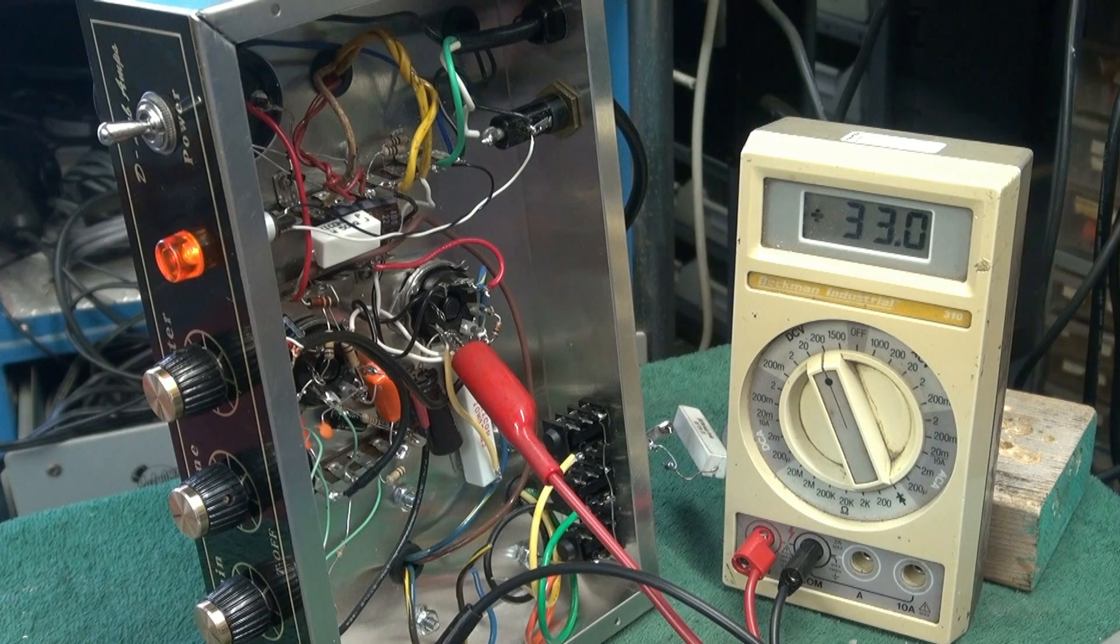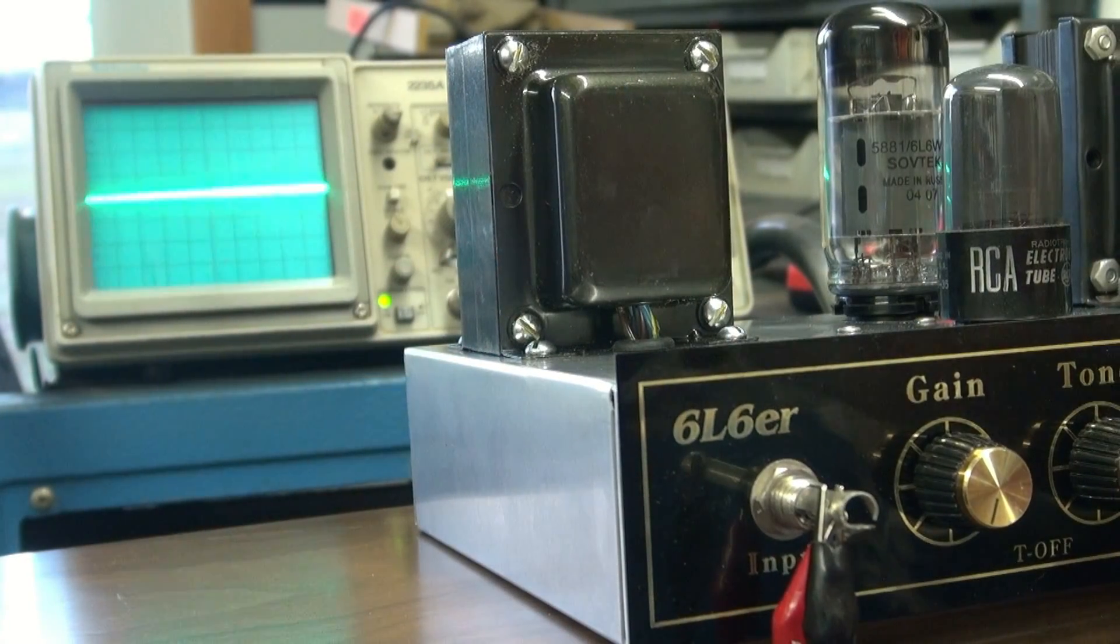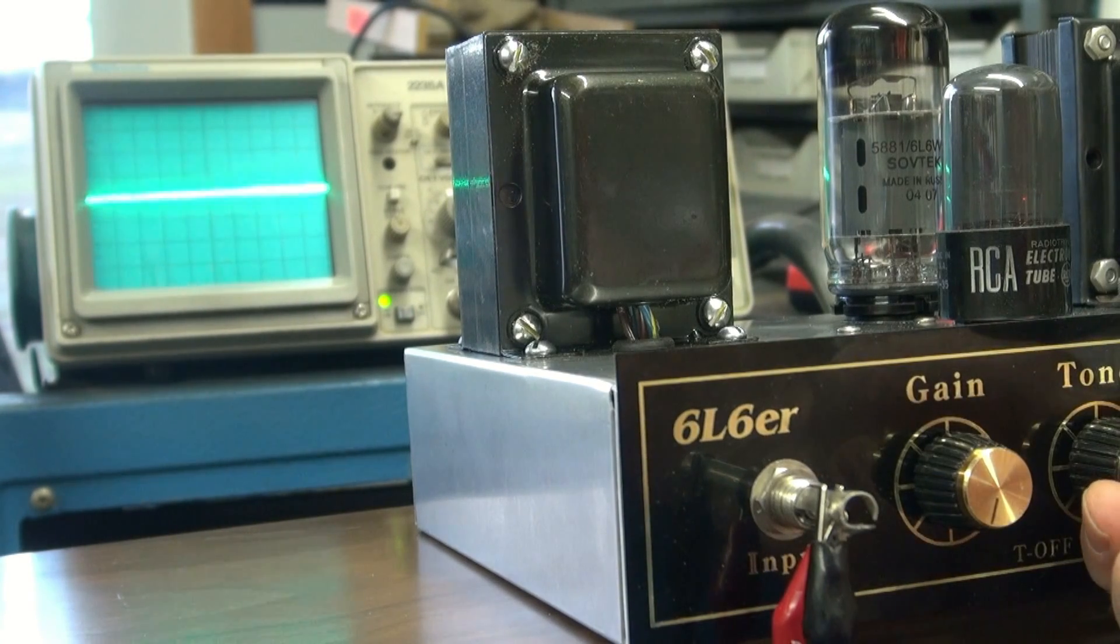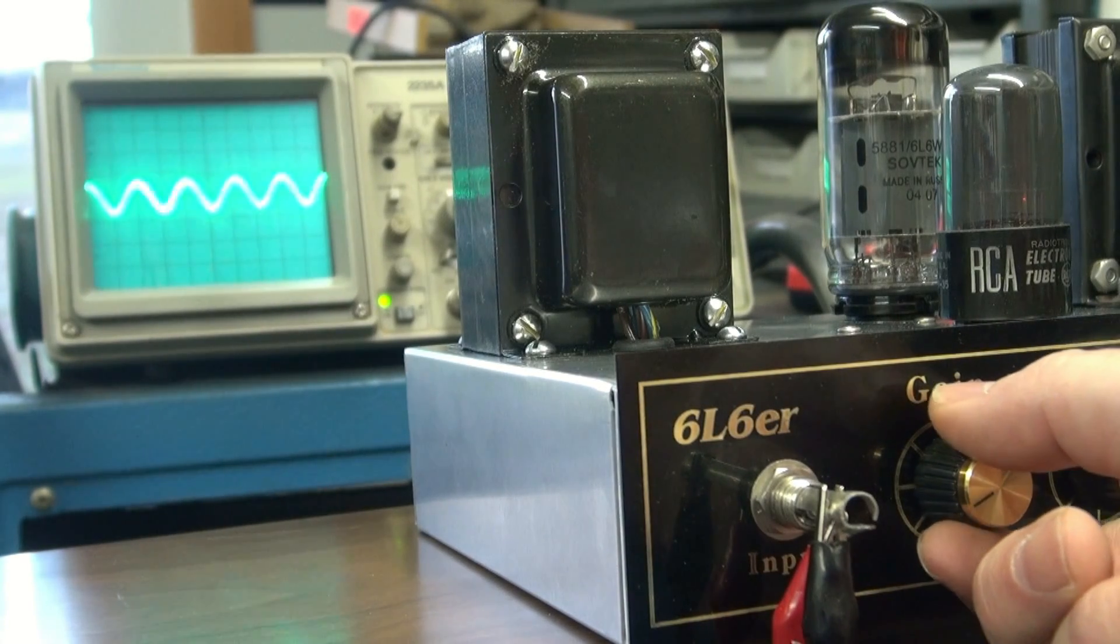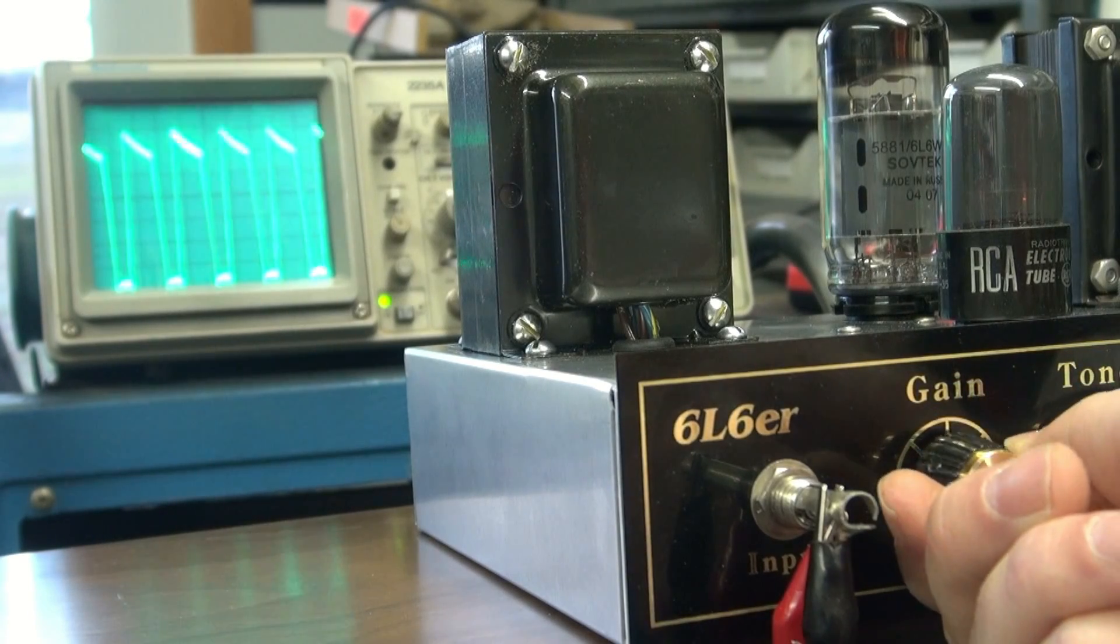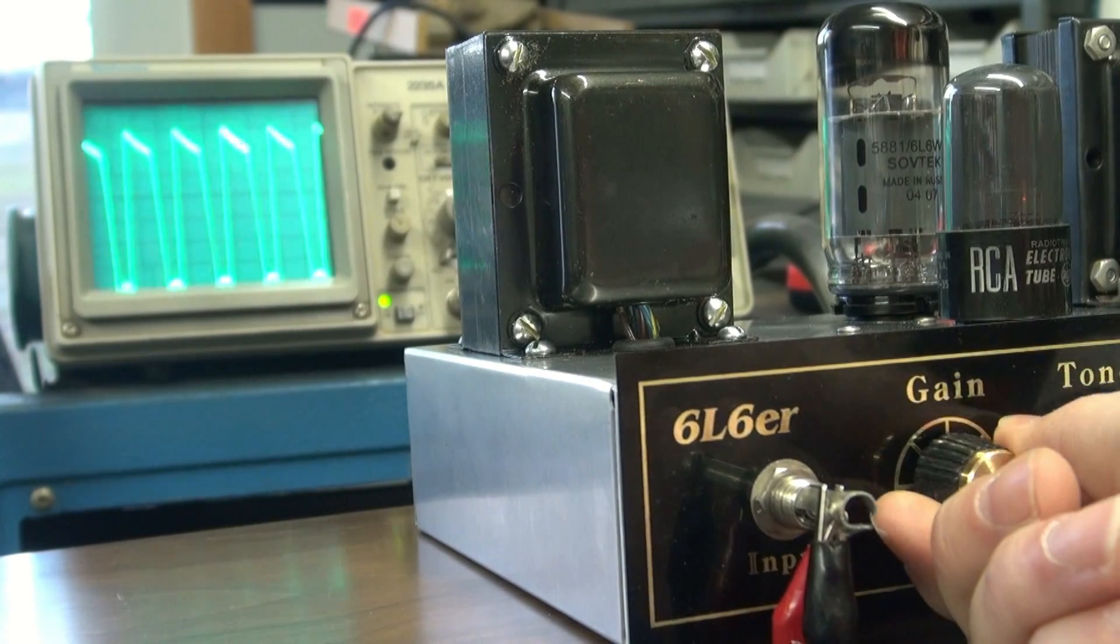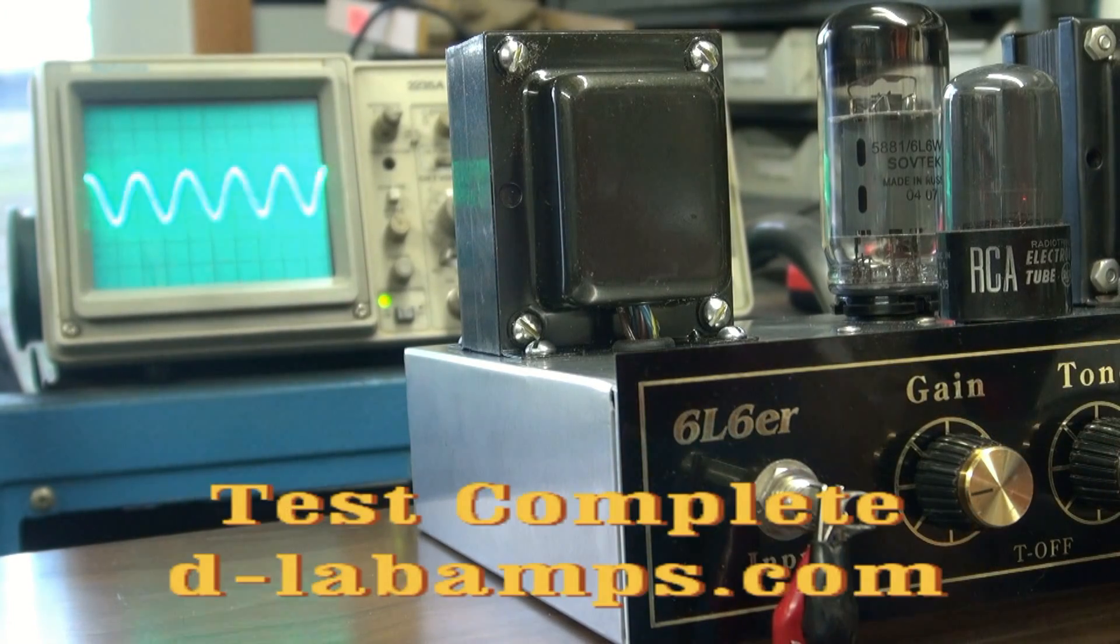So this amp is just sounding like a million bucks so let's put it on the scope. All right, here we go. I've got the scope hooked up into that 8 ohm dummy load still. So you're not going to hear anything but just watch the scope. Tone's about straight up. Master's about 3 quarter. Here comes the gain. You can see that nice sine wave. Now watch when I crank her. Get some real cool break up. And that's what you achieve by having that bias set right on that 6L6. That nice touch responsive 6L6 sound. Hope you enjoyed the video.